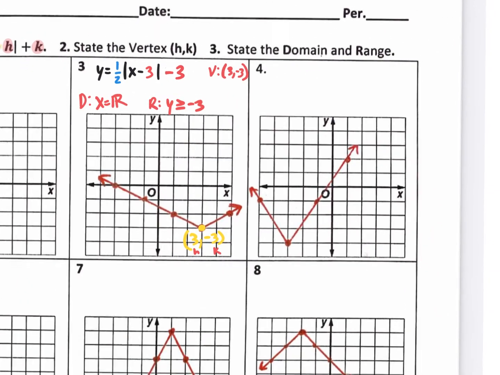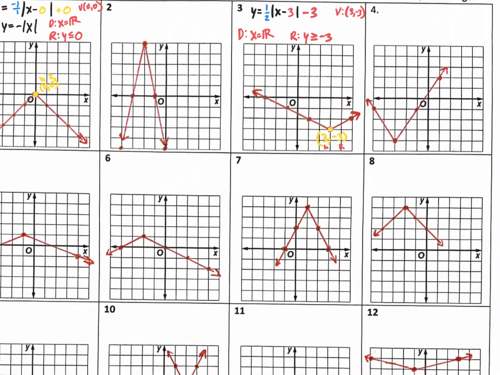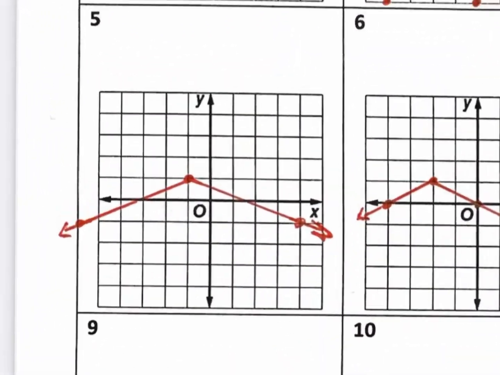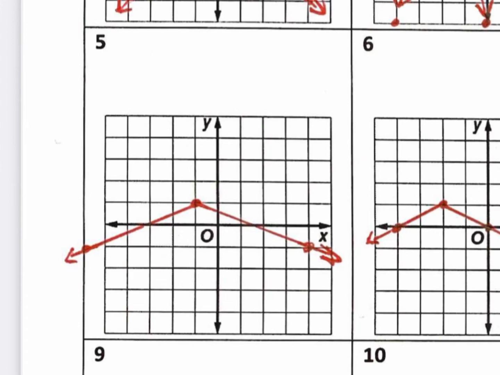It does get easier as you continue to work. Let me do number 5. Again, we should know that it's y equals a, but we're going to leave a blank spot instead of a. Absolute value of x minus h, I'm going to leave a blank spot, plus k, I'm going to leave a blank spot. Okay? Now, let's identify the vertex.